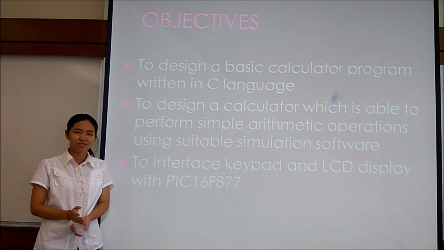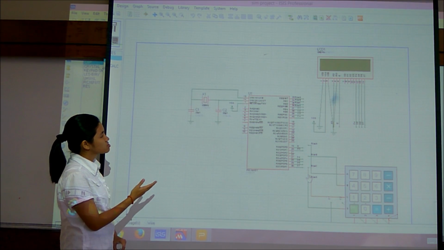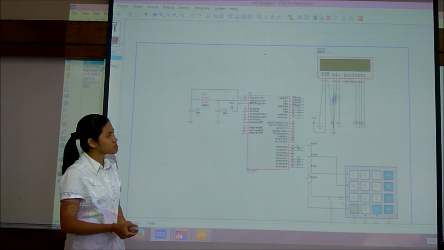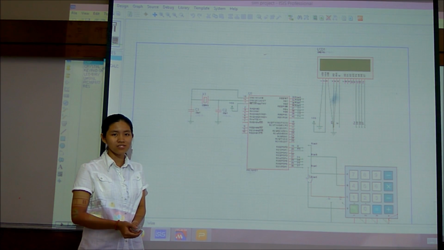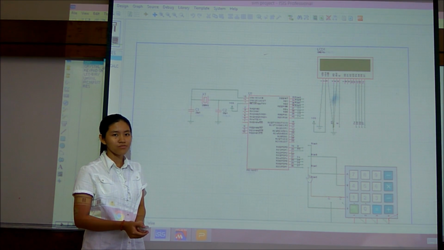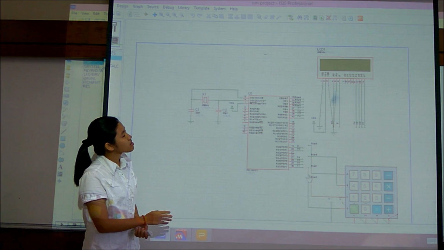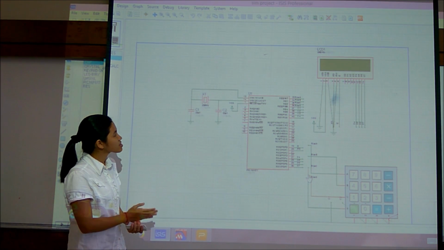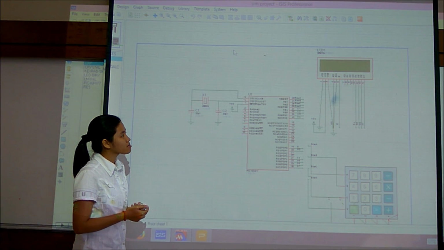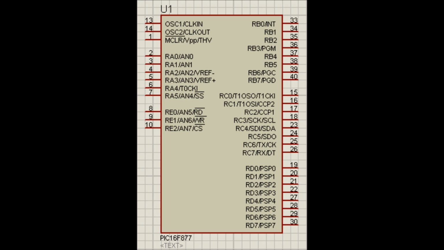PIC16F877 microcontroller. I'd like to talk about the schematic diagram, which is drawn in Proteus. As you can see, the schematic diagram is filled with different types of components, namely PIC16F877 microcontroller, 4x4 keypad, 16x2 LCD display, capacitors, and crystal oscillator. First of all, I'd like to talk about the PIC16F877 microcontroller.